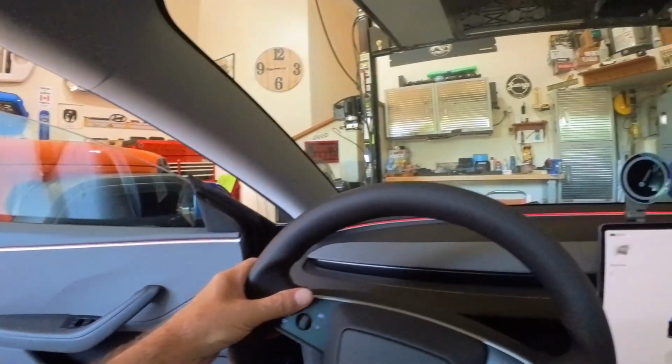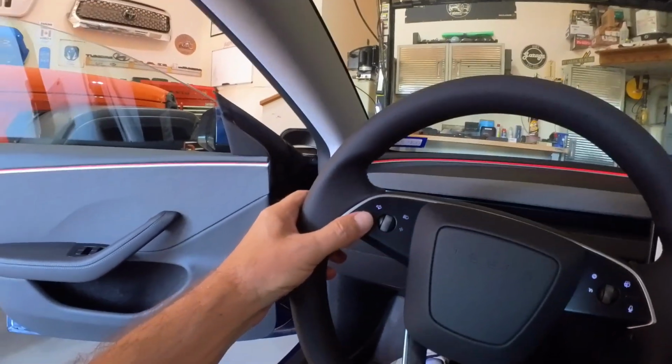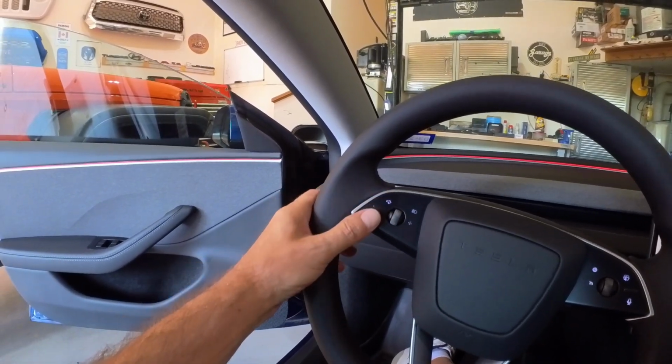Now, that's me. I will say that when that happens, you can push either button and it will deactivate the turn signal that's flashing. So maybe you don't really have to look. In that case, I suppose you probably could, as you were looking straight ahead, just kind of feel over here on the left and hit either one of them and it would turn the turn signal off.